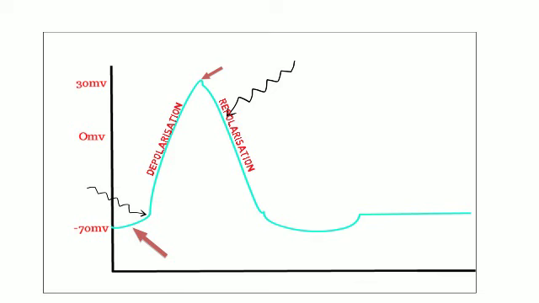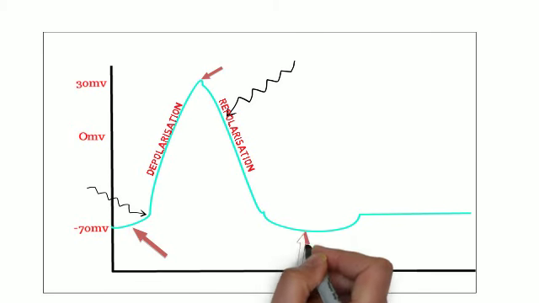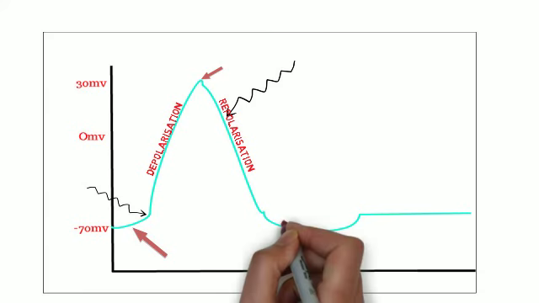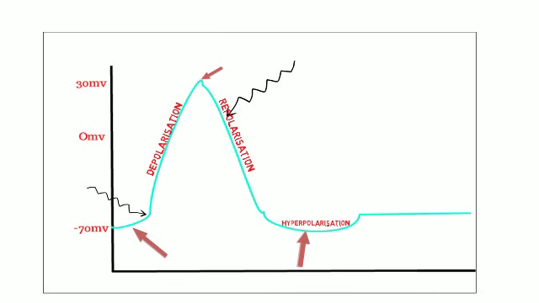Ideally, these potassium channels should close as the cell reaches minus 70 millivolt, but these channels stay open for some more time, which causes the efflux of more potassium, which brings the potential below the resting membrane potential, and it makes the potential more negative, which is called hyperpolarization. But as they close, the sodium potassium pump works again to bring the potential back to normal.